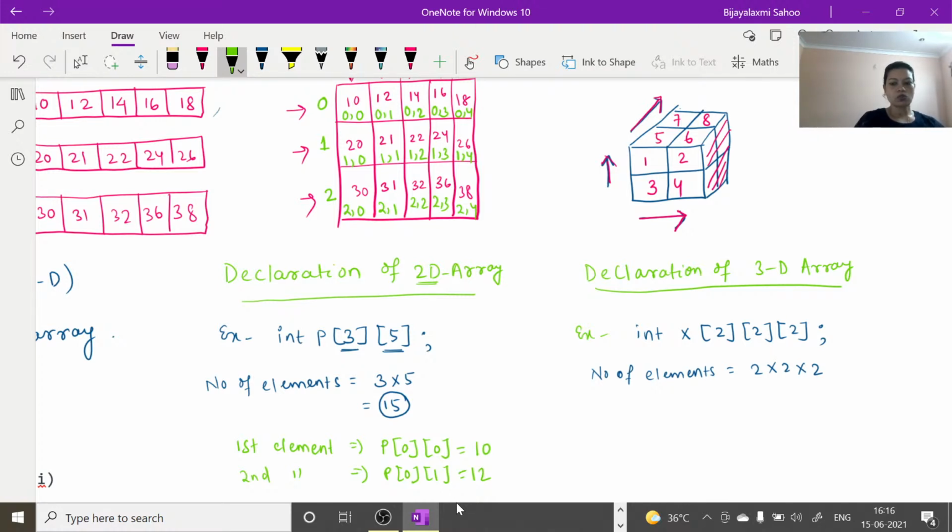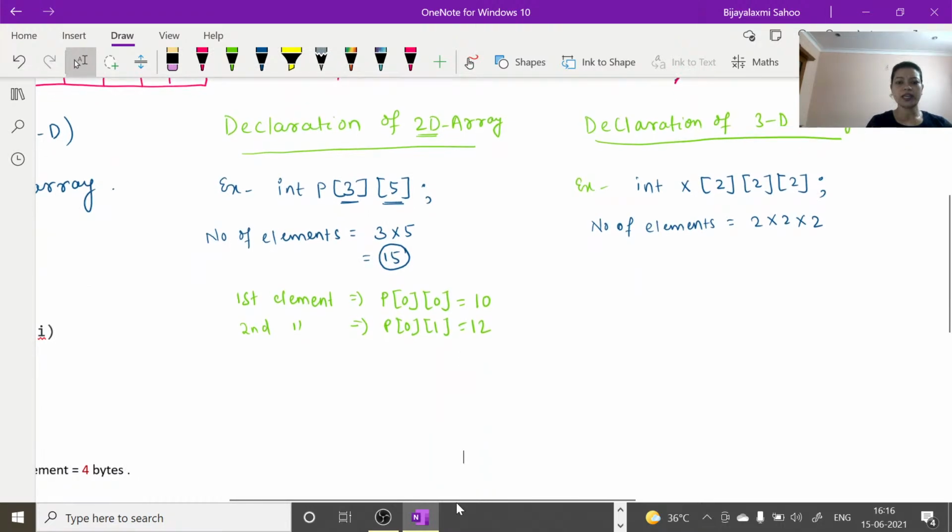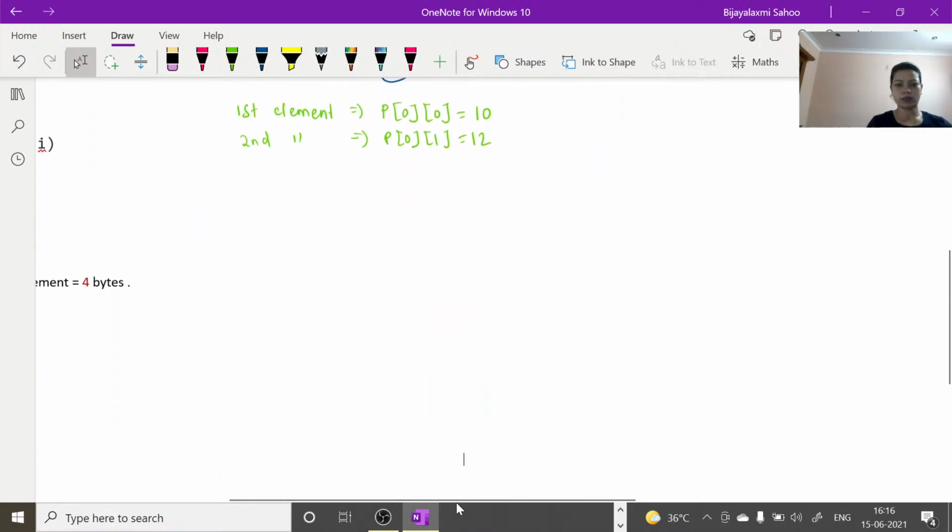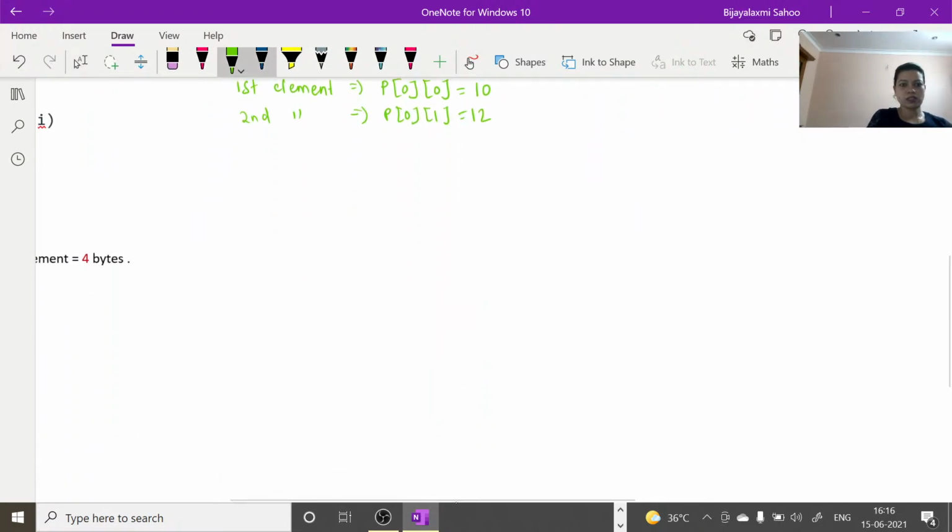Okay. So how to initialize a two-dimensional array? Next is initialization of a two-dimensional array.